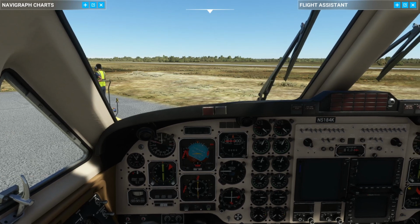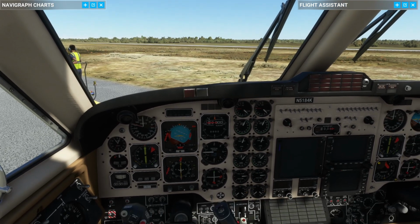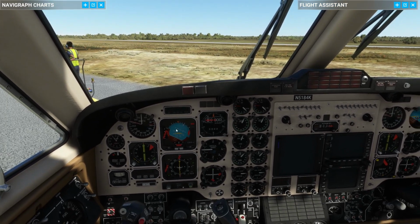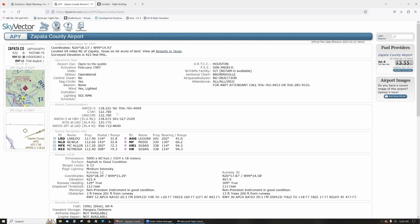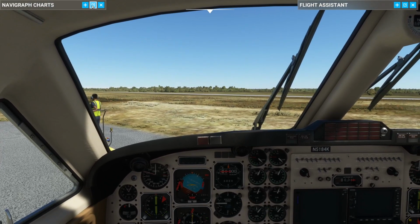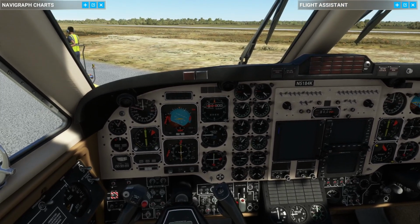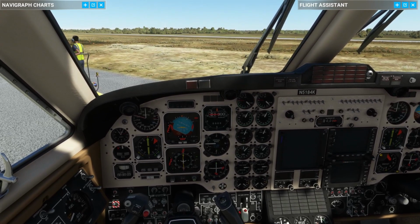Navigraph did not have a chart for this airport, so I had to go to SkyVector so that I could figure out how things are oriented, and that's here. So there's my ADIS AWOS, my weather service for this airport. As far as the runways, it's 12 and 30, and we'll be taking off on 129. That's the runway heading. This is our sim brief flight plan. Looks just like the thing in the simulator on Navigraph. I loaded it just like that. All right, with that bunch of talking done, why don't we get this bird in the air?